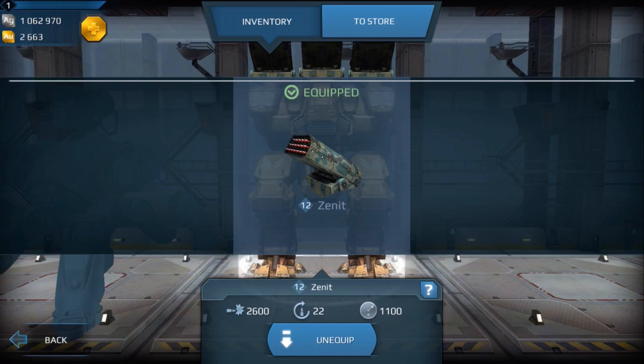How does a Fujin... You know what? I don't really notice too much of a difference. Kind of feels the same actually. Mind you, the controls are so messed up too, so it's so hard to tell. Still a long reload on the Zenit. But you gotta remember it has 1100 meter range, and it can actually do quite a lot of damage if your rockets hit.